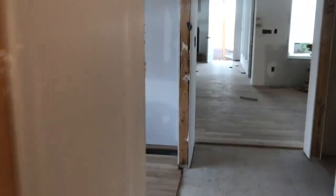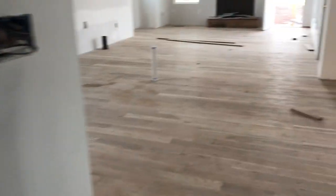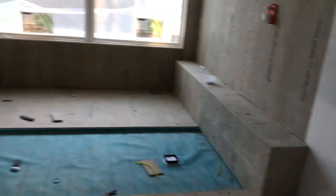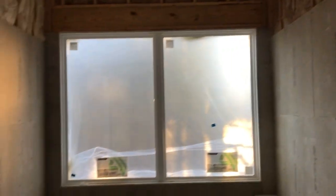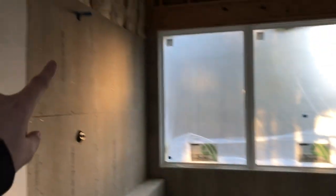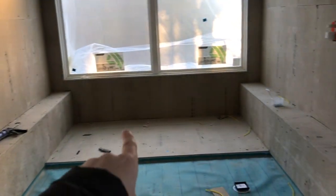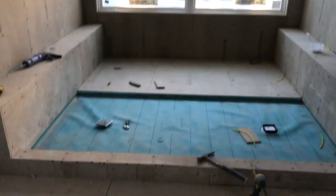Coming inside now — that looks super nice. They're going to tile the walls up to the trim above these windows. We have a bench on both sides, and that's my shower head right there. Roger has a rain shower head on his side, and we'll have little shower nooks on the other side of the shower handles. Our bathtub will sit right there — it looks like a step up right now but it's actually going to be a slope, so the only step up will be the curb.